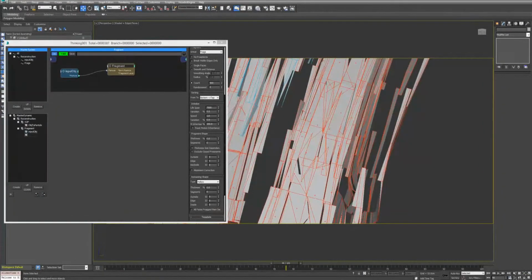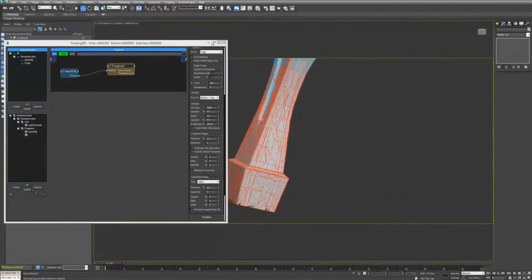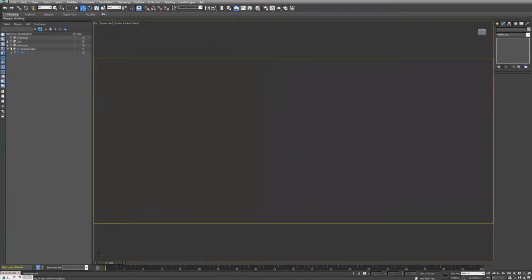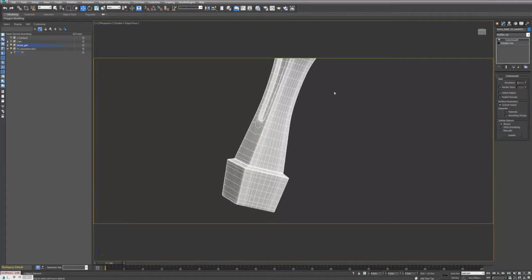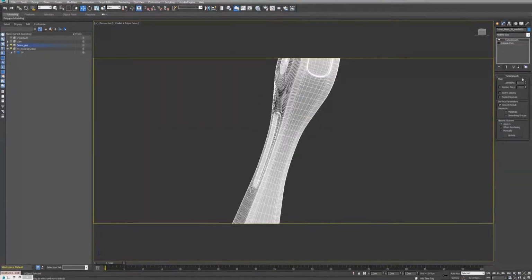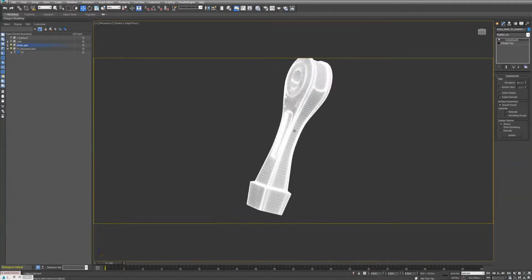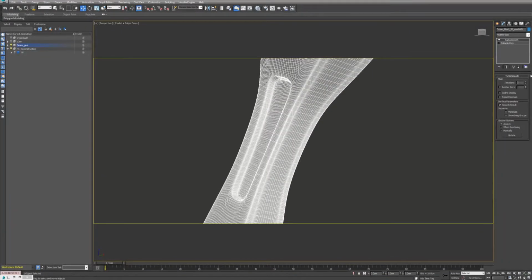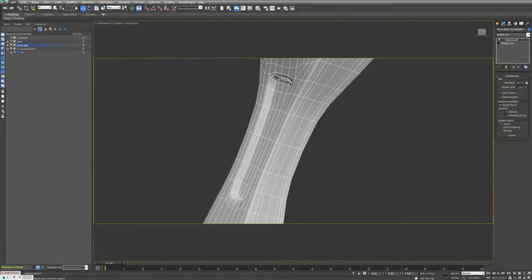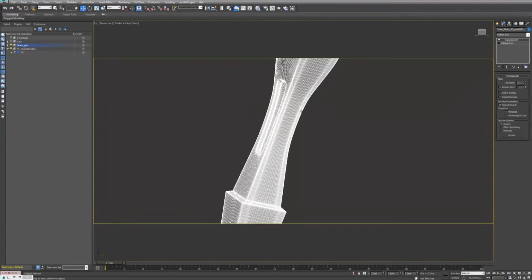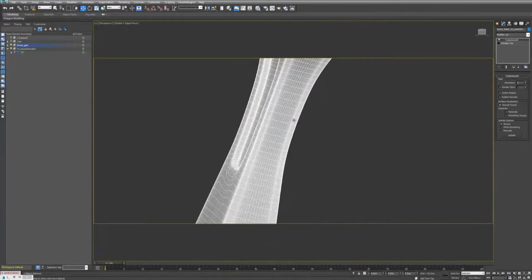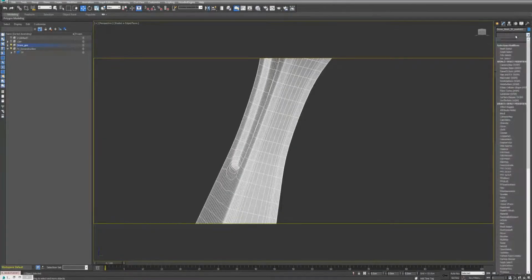to avoid this really straight edges look. So I will hide my TP for a moment and add some Turbosmooth on my object, maybe with 2 iterations. If you have a clean topology like this one, Turbosmooth will do the trick, but if you have something like a CAD model or something with a lot of triangles, you can also use the subdivide modifier.